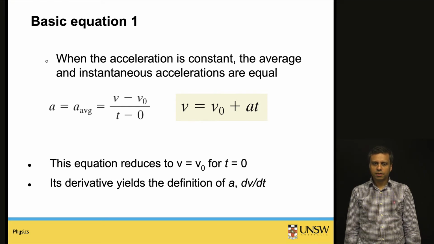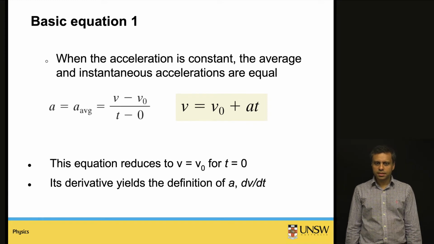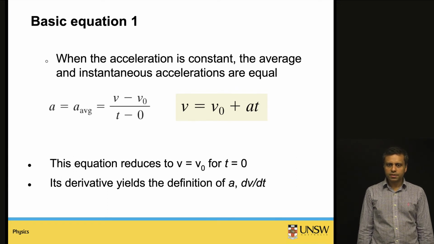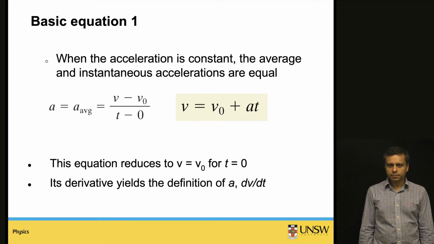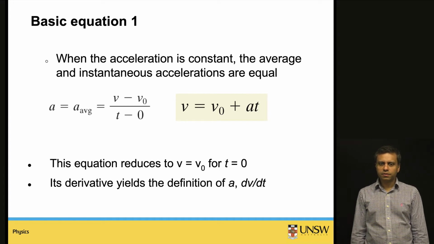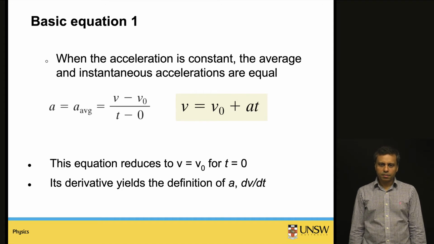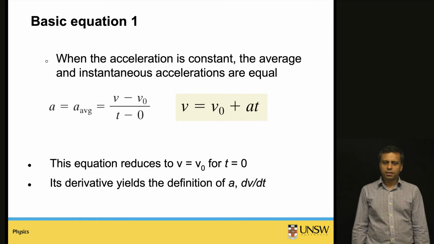And then we need to find the final velocity. So we rearrange this expression and we get one of the equations we have just talked about: v equals v naught plus at. a is the constant acceleration, t is the time, and v naught is the initial velocity of the particle. Notice that you can also find the instantaneous acceleration from here. That is just given by the time derivative of the velocity. If you take the time derivative of this equation, dv over dt, you see that you get a on the right hand side. And because a is constant, this is actually a constant equation, but calculus gives you this as well.